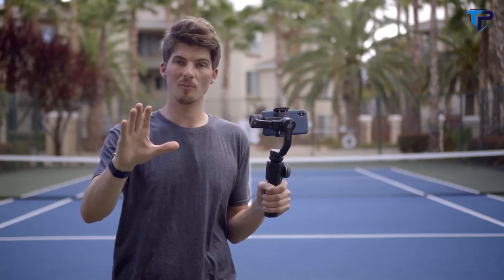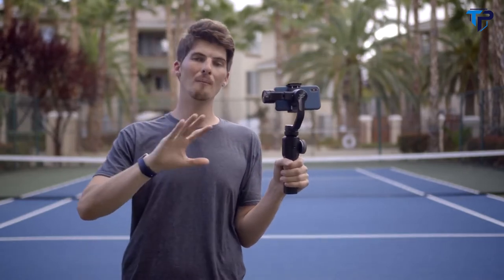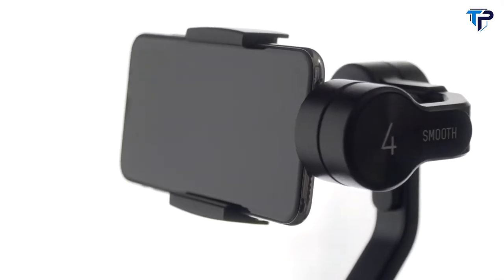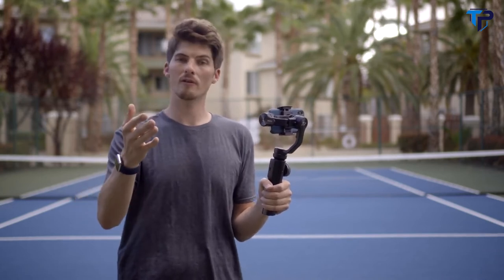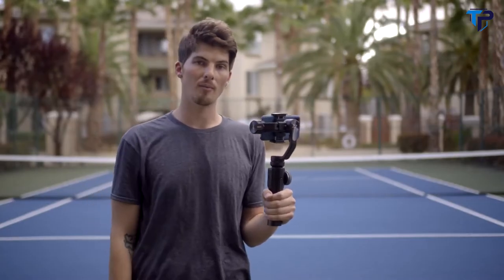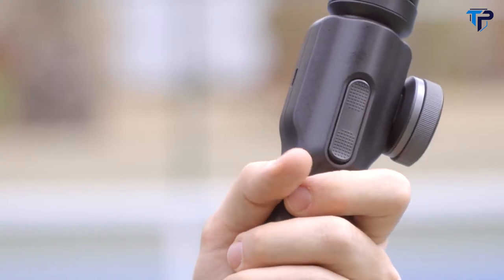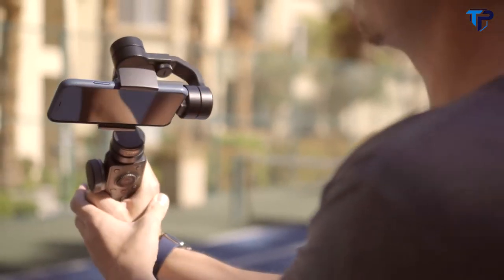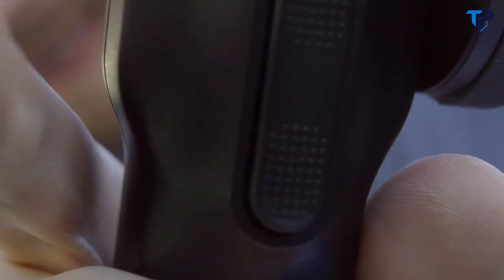Vertigo is an incredible tool to have at your filmmaking disposal, capable of wowing anybody who sees it. Smooth 4 breaks the mold in some intuitive new ways when it comes to controlling a gimbal. Entering standby mode is as easy as rotating the gimbal arm into the locked position — take it out and Smooth 4 starts right back up. On the front, switches offer a clear way of quickly entering pan following mode or locked mode. On the back, you'll find two trigger buttons. Pressing and holding the bottom trigger button enters full following mode, giving you access to tilt movements. Smooth 4 will even remember your position when you let go of the trigger. Just double tap the bottom trigger twice and Smooth 4 will reset its position.